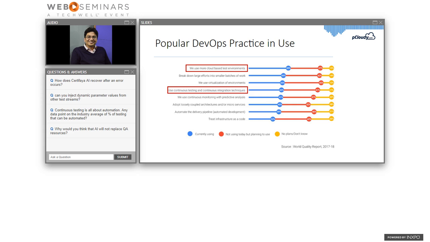And the second data point here, which is highlighted, is about continuous testing, which we were just talking about. And that also clearly shows that 80% of respondents have chosen this as a preferred DevOps practice. So in the context of testing, continuous testing and use of a cloud-based test environment are two key findings when it comes to implementing DevOps successfully. And we are going to elaborate on both of these as we discuss further.